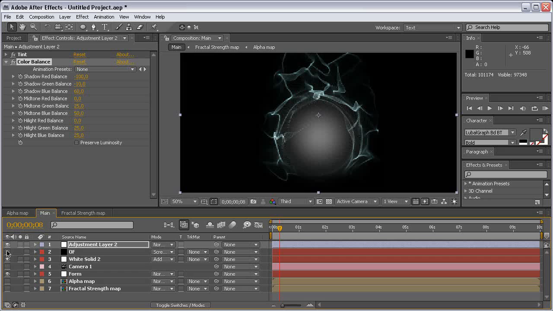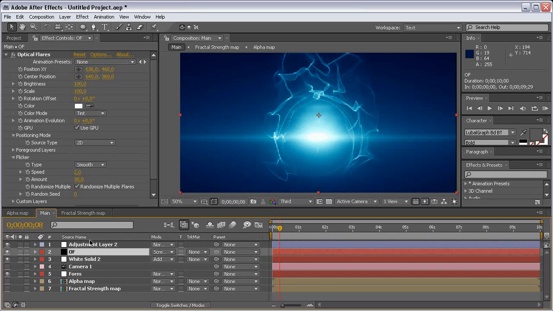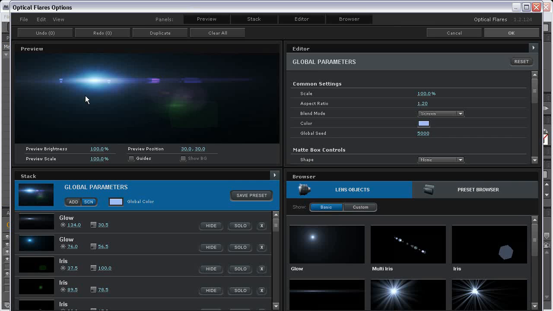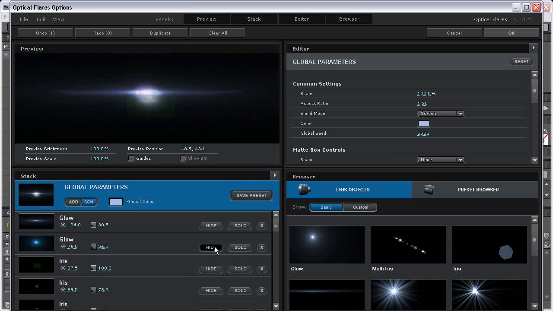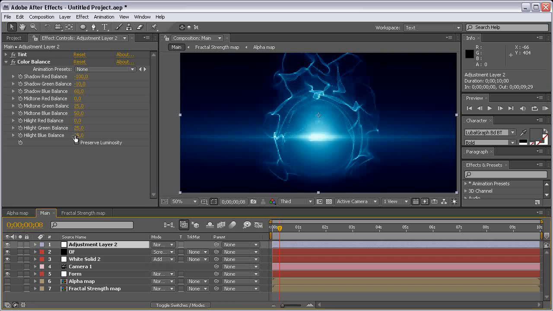And the problems come from our lens flare, which is too bright. Maybe try to scale it down a bit to 85%, and I think this is okay for me. Maybe you can delete this or hide it, this glow thing, to decrease it, and then play with the color settings. I'm leaving it to you.